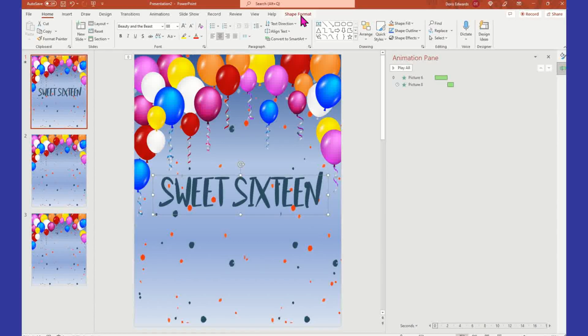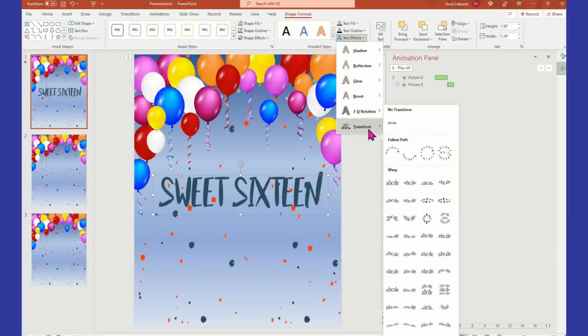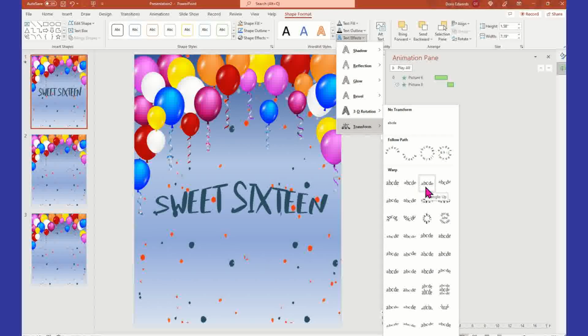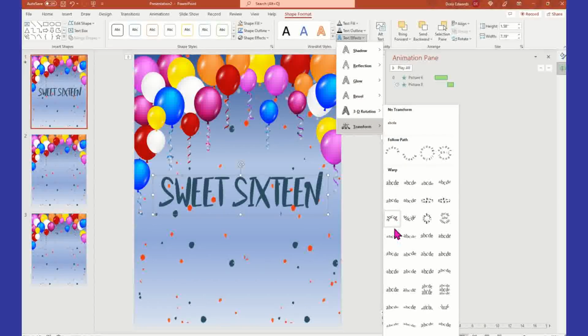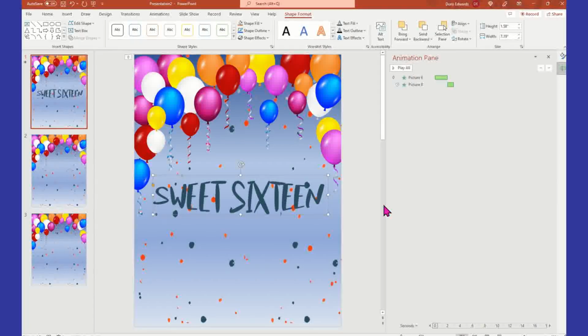I'm going to go to Shape Format, and I'm going to go with Text Effects, and I'm going to select ABC Transform. Okay, this is where you can play around with the text. So you see how that changed to make the S and the N look smaller, like the letters are going smaller to large on the inside. And you can play with these and choose whatever you want to use. But you can see how creative you can get in Microsoft PowerPoint. So I'm going to go with that one.